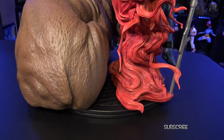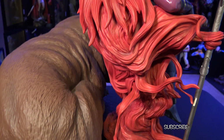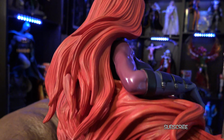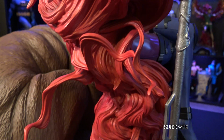But the throne of hair that she's seated on, you guys, I freaking love it. I think it looks really nice. Before Lockjaw and all that, take him aside. If it was just her in her throne of hair, I'd be really happy with it.